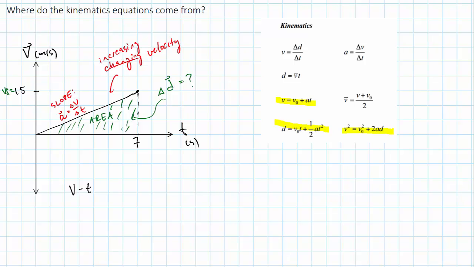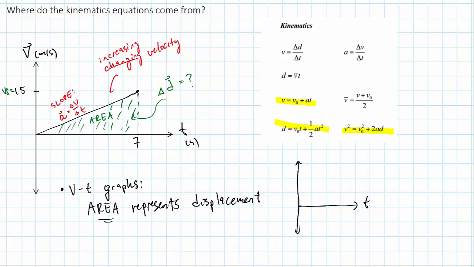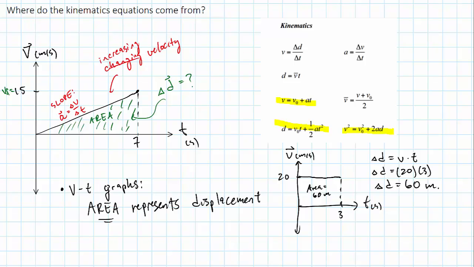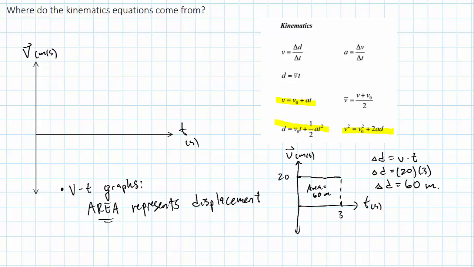Now, this is kind of a big jump to take, but what we have to recognize is that the area underneath the lines of velocity-time graphs represents displacement. Now, there's a whole slew of reasons why this is, and without getting too technical, maybe we'll save that until we learn a little bit more about calculus, but it does make sense. If we look at, say, a constant speed of 20 and we go for 3 seconds, we should travel 60 meters, and that is the area of that rectangle. Meters per second times seconds leaves us with meters.